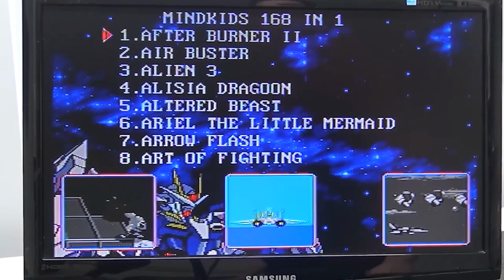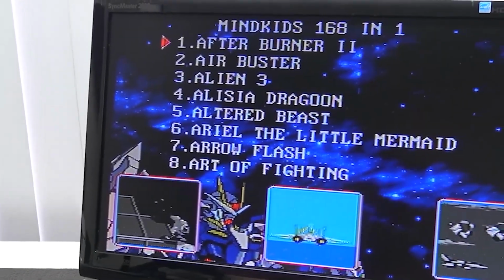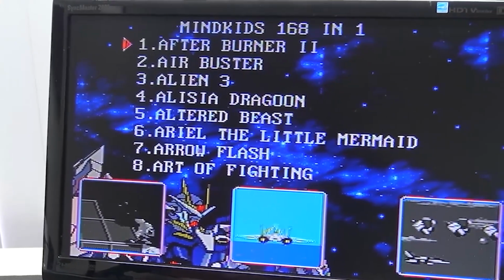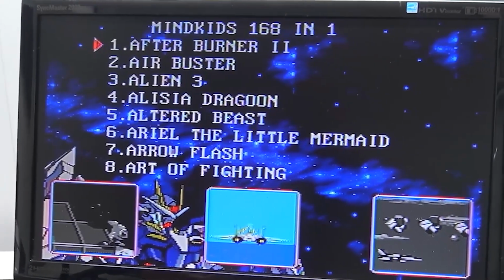Love the soundtrack menu. Okay, so one thing, I think you cannot see it on the recording, but there is some interference because of the AV out signal. I wish they made this thing with HDMI, that would be so much cooler.